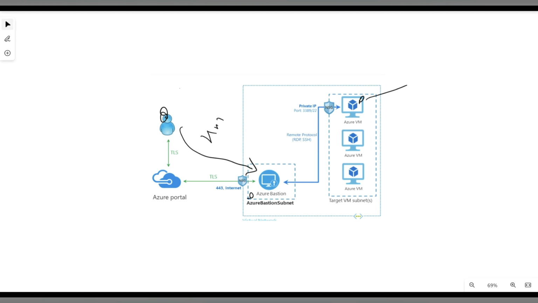Then the Bastion service will connect you to your backend virtual machine over the private IP address on port 3389 if it is a Windows VM, or for SSH it will connect on port 22. This is how you can access your VM over the internet without having any public IP address assigned to the virtual machine.